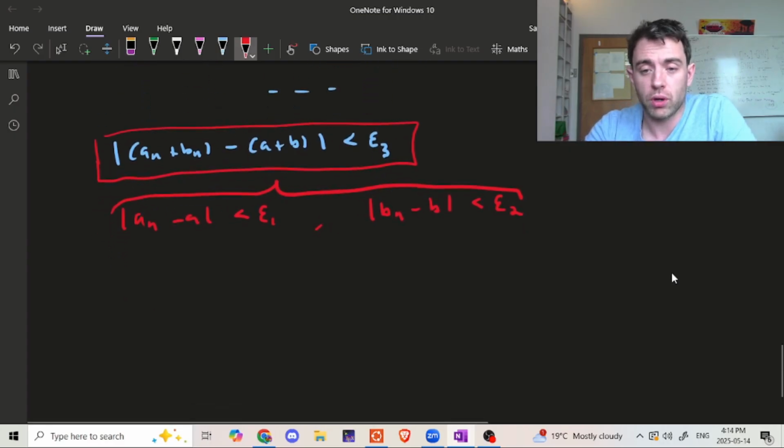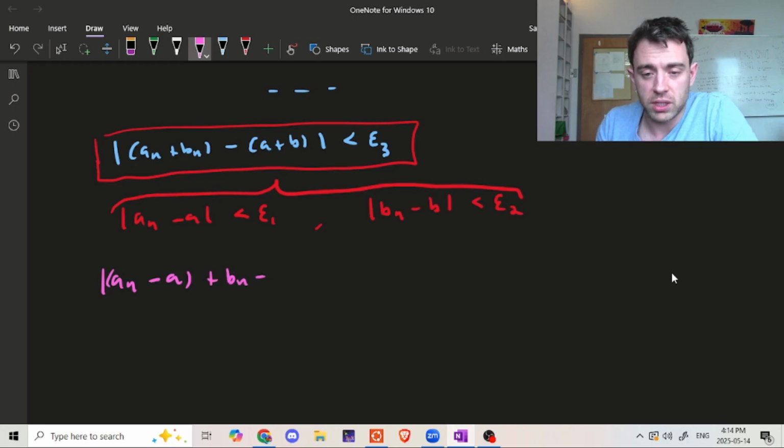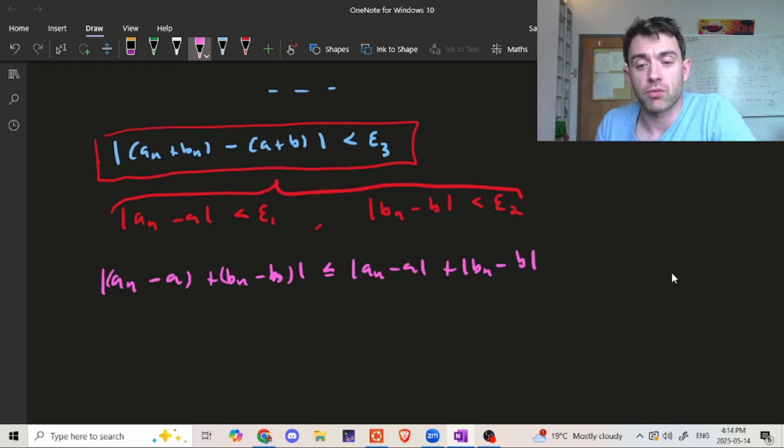And so, indeed, notice that if we had the triangle inequality, what does that tell us? Well, it tells us that |(an − a) + (bn − b)| is going to be less than or equal to |an − a| + |bn − b|, right?